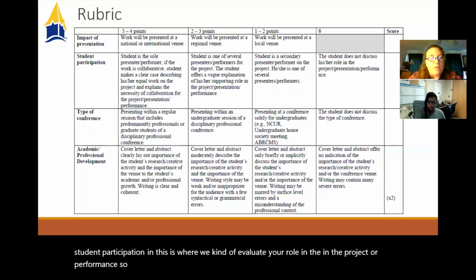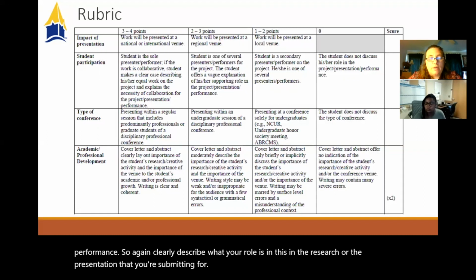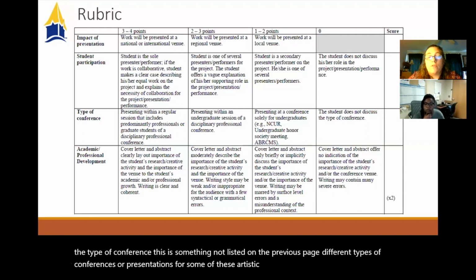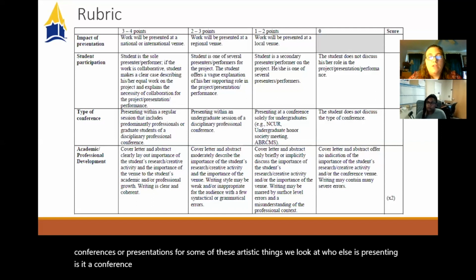The type of conference was something not listed on the previous page. There are different types of conferences or presentations for some of these artistic things. We look at who else is presenting. Is it a conference or event solely for undergraduates, versus an event that is going to have professionals presenting, and you're presenting alongside them?